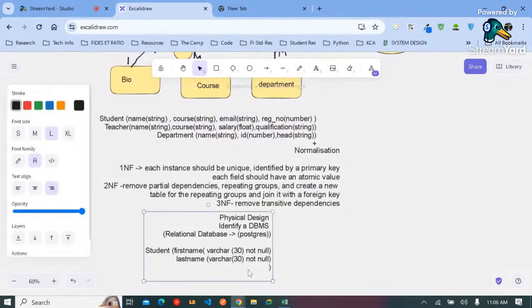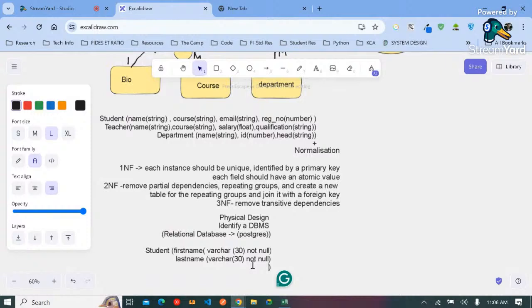Yeah, the registration number. I think this one belongs here. We also have the registration number, which is going to be an integer in this case. Its length is going to be 7, and it is going to be the primary key.